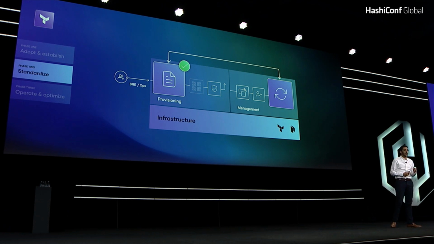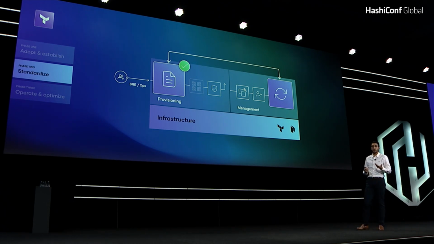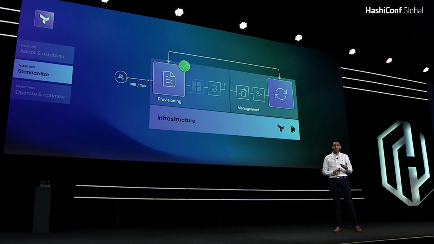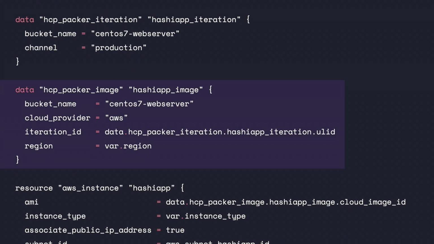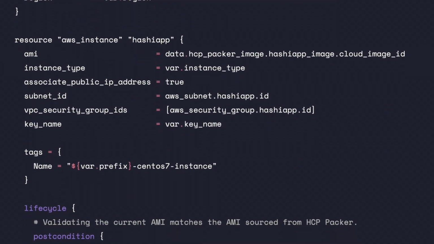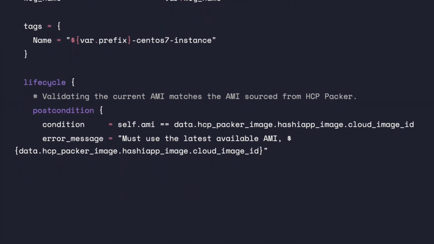And so I think another piece of that has really been thinking about, okay, well, what does it mean for our infrastructure to be in a known good state? So with Terraform 1.2, we introduced this notion of preconditions and postconditions, right? Much like you do with software testing, sort of like an inline assertion with your code, right? We want to assert certain things are always true, otherwise we're not in a known good state. So what does that look like within Terraform? Great, in this case, let's say we're sourcing an AMI image that we're supposed to deploy from HCP Packer, and then we're using that to provision an AWS instance.